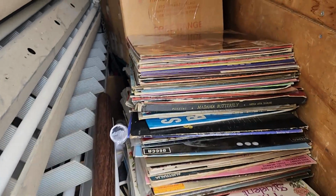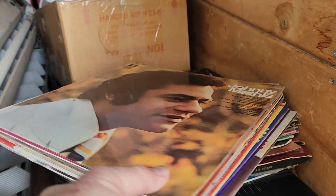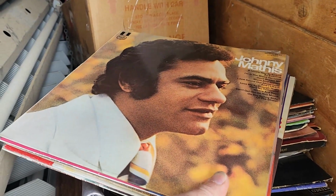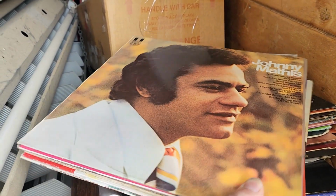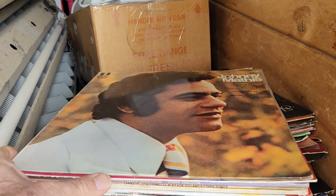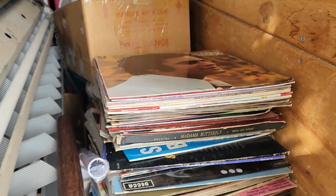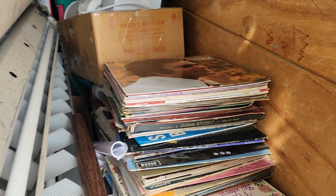In the other bins was a huge pile of old records, and they said, oh, help yourself, we couldn't sell them. And I can understand their dilemma. They work out of the front of the hall, they don't have any storage space, and they do have to keep rotating their stock. So anything that's been there for a while, unfortunately, just has to get dumped.